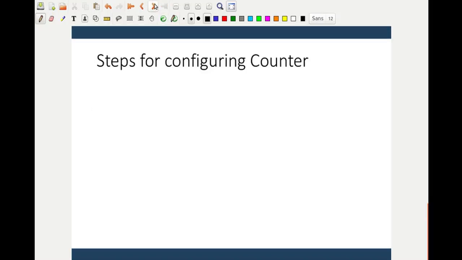Now let us look at the steps for configuring the counter. The first thing we need to do is make RA4, the clock pin, an input pin. Since we are providing the clock on an external input pin, we need to make that pin an input. Then stop your timer or counter. Then configure TMR0. That is, select your clock source to external. Select external clock source for the timer.